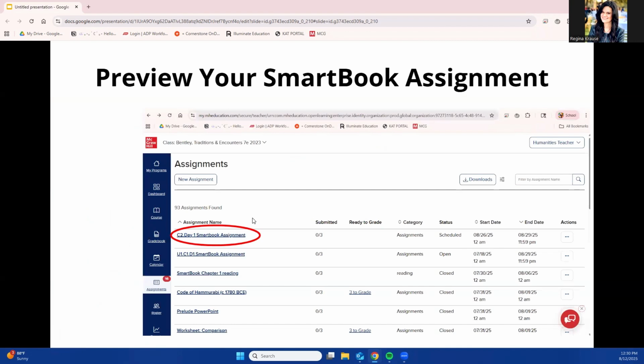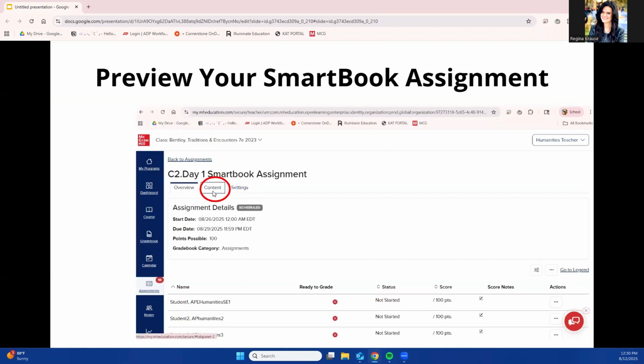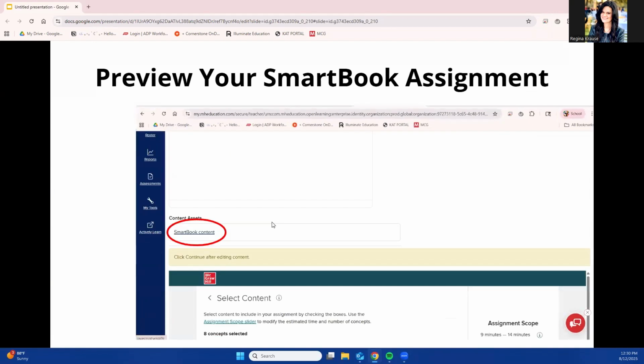In order to actually preview the questions myself and see what students might see, or if I need to copy and paste it because our internet's not working, we'll go back to assignments and then click on the assignment name. From there, you'll click the content tab at the top, and then scroll down to where it says content assets, the Smartbook content link.